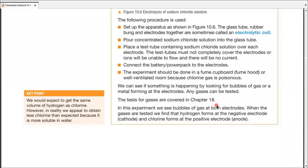So if there are any gases produced, if the gases are colored, they are very easy to understand because the colorful gases we have in your syllabus are very few. So it's very easy to identify a gas based on its color. In both the cases, we see either the anode or the cathode. The gases tell you that hydrogen forms at the negative electrode, which is the cathode. It also tells you that chlorine forms at the positive electrode, which is the anode.